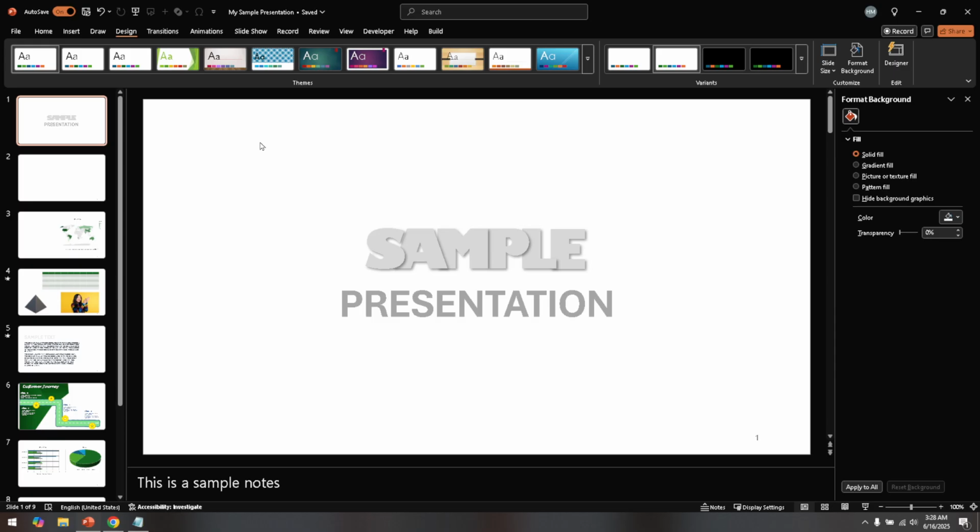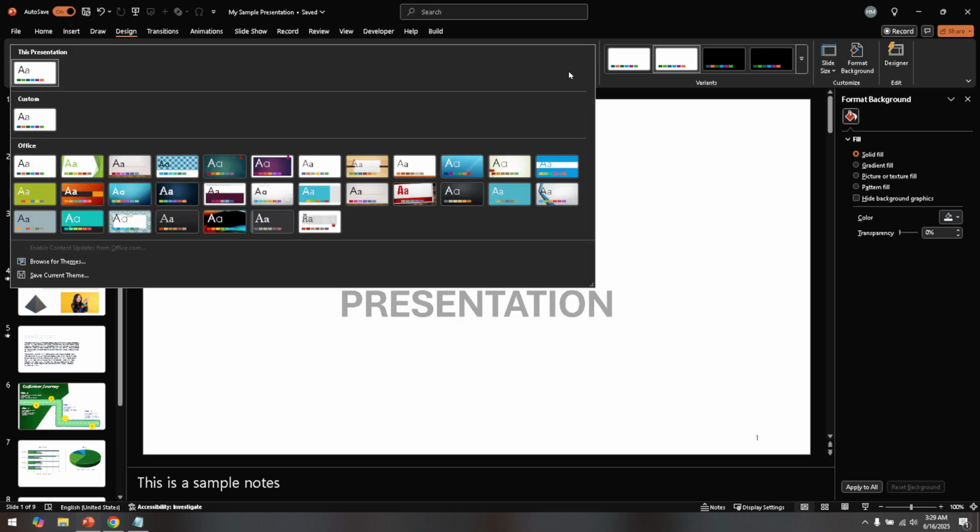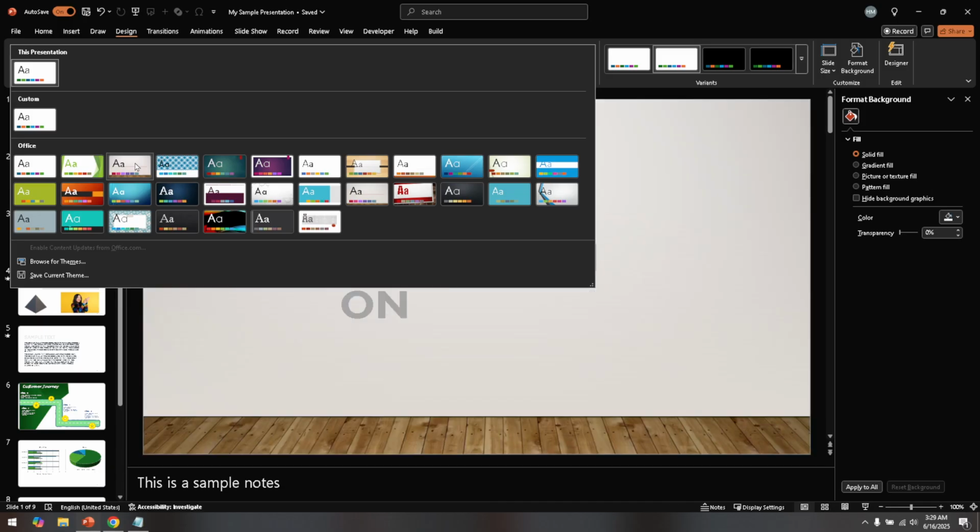Next, it's time to choose a theme for your slide. Browse through the options available. Notice how each theme comes with its own set of complementary colors, font styles, and effects. This is what can help your slides go from ordinary to extraordinary. Once you've found a theme you like, hover over it to see a preview of how it will look when applied to a slide. This step is crucial to ensure the theme aligns with the tone and content of your presentation.